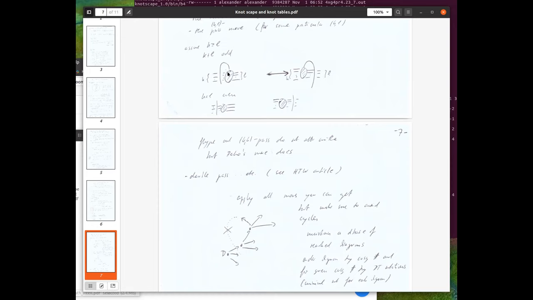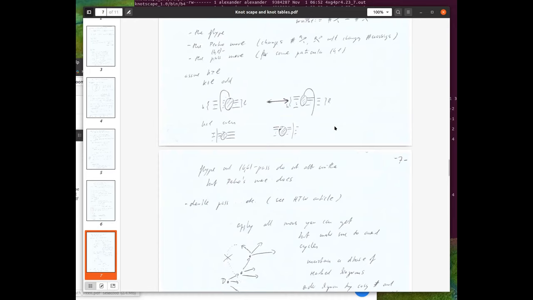And if K plus L is odd, then you need one more. And this must be the string which is connected to this piece, which you move from left to right. This is why for K plus L odd, this pass move will look like that, and for K plus L even you can draw it this way. And now, in order not to augment the crossing number, you of course assume that L is less than or equal to K. And this program has certain instances of this move programmed.